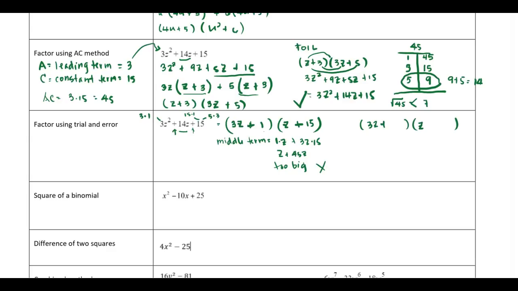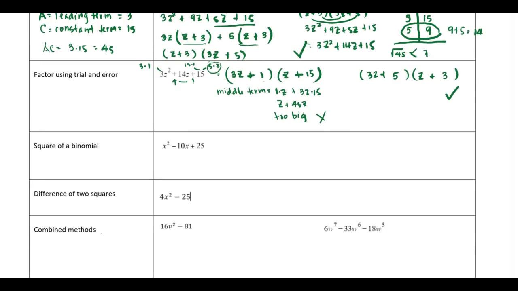Again, this has to be plus and that has to be plus as explained earlier. Now we're looking at 5 and 3. I cannot put 3 here because they have something in common, the 3 and the 3. So I have 5 here, and that's going to FOIL. That turned out to be correct.